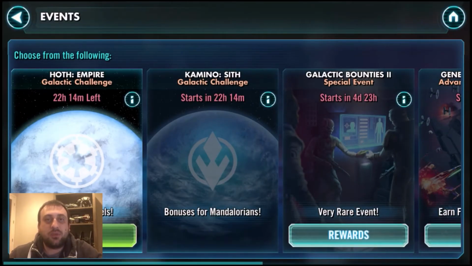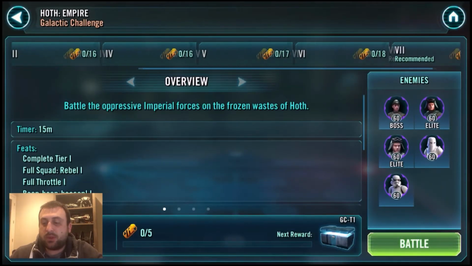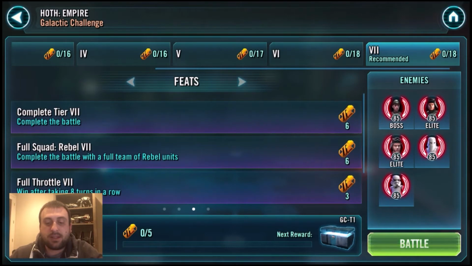JD here with another Star Wars Galaxy of Heroes video, and today we are covering another Galactic Challenge. This time it's Hoth Empire, which means you have to use a full team of rebels against Imperial Troopers. And we'll go in here and show the full feat set. So we have to complete the battle, obviously. We're going to try to do that for Tier 7. Complete the battle with a full team of rebel units.